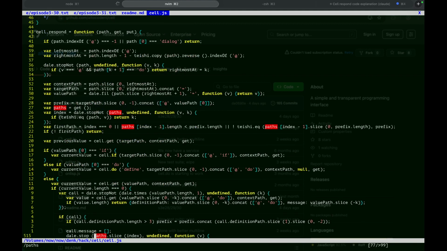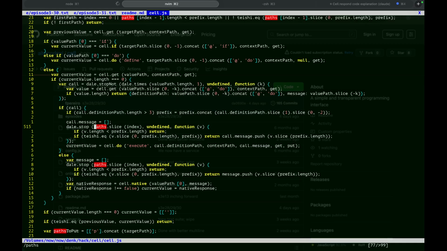All the paths. Yeah, see this repetition here. I remember I did it, but I wasn't happy about it.